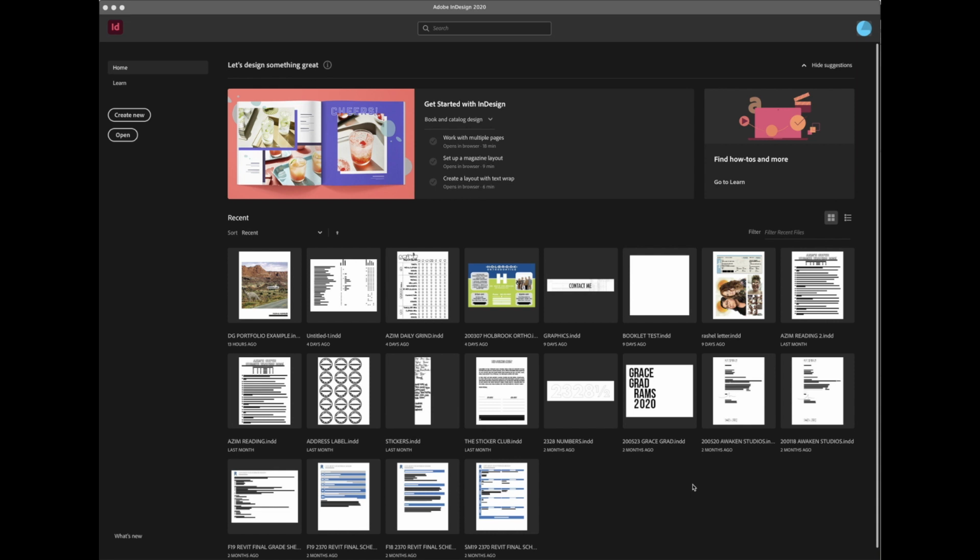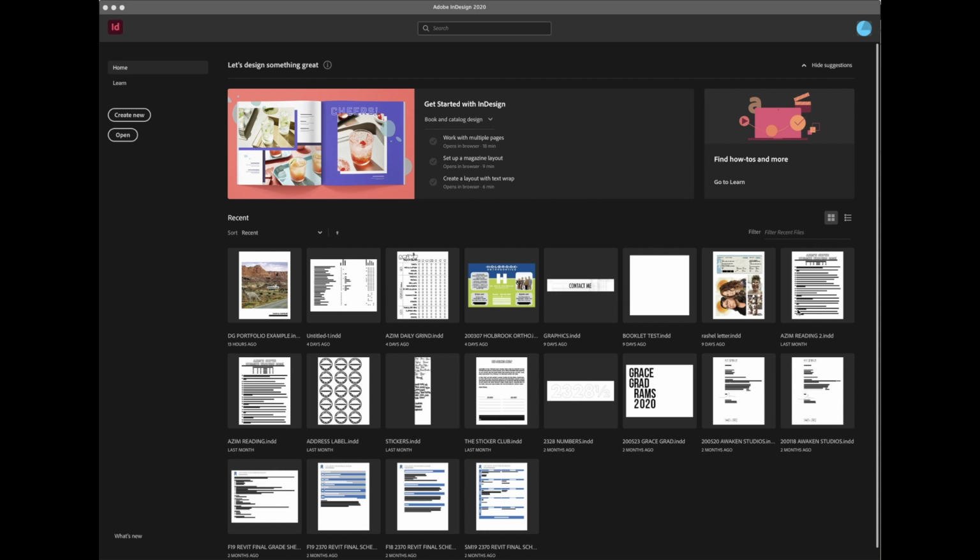I digress. What we're going to be doing is going over InDesign from very start to finish. Many of you have never opened it before, so I have reset my system so that my screen should look like yours. And a lot of this will feel really similar to what we did when we first started working with Photoshop. So let's go ahead and get started on going through InDesign.